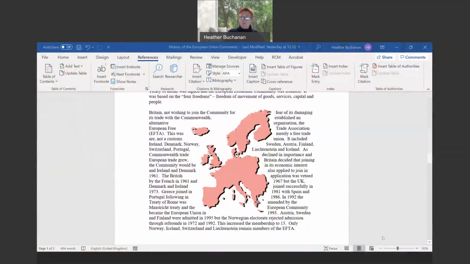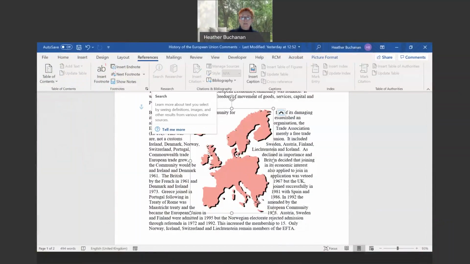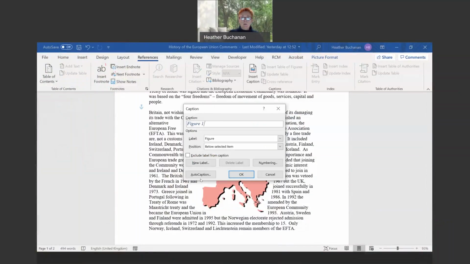screen. So first thing we have to do is create a caption on the image if it doesn't already have one. Going back to when we were working through our graphics, a little bit of recap revision here. I've selected this map, and I'm going to References, Insert Caption, and I'm going to create a new label, and I'm going to call it Figure 1 map.